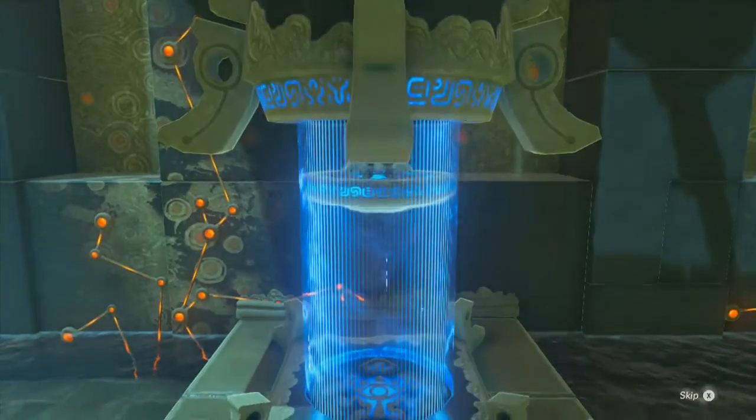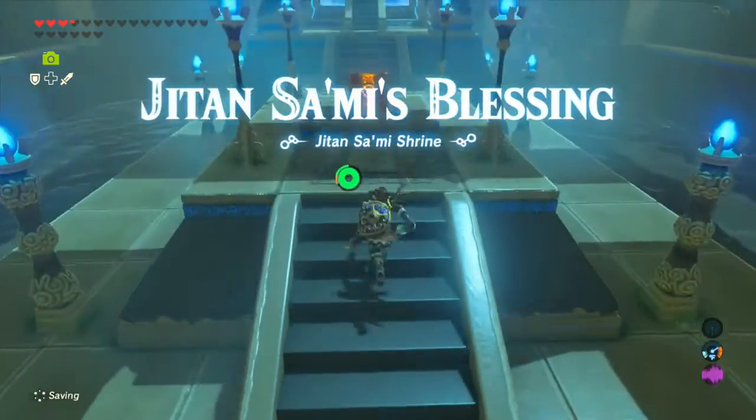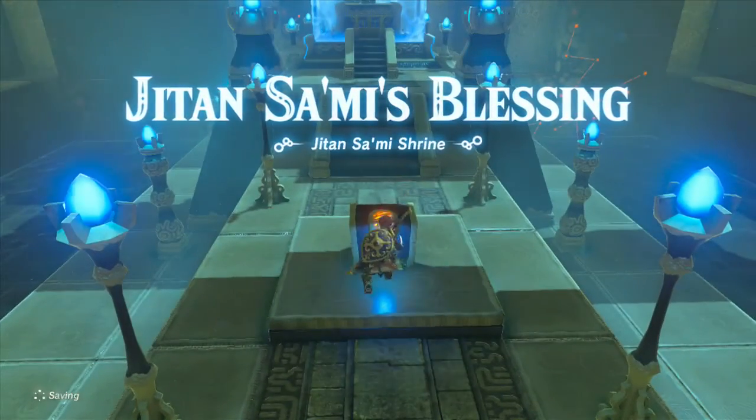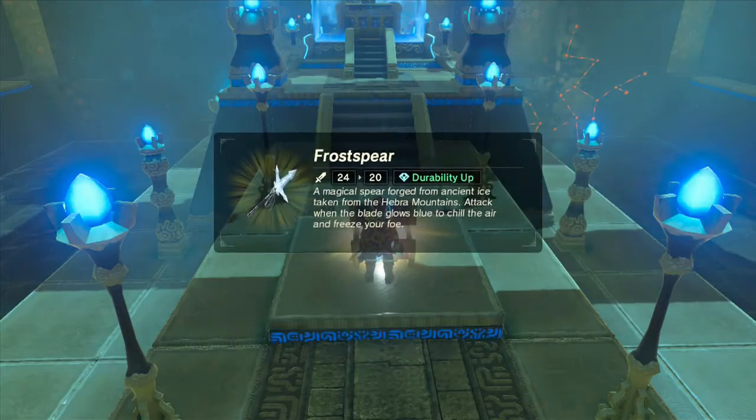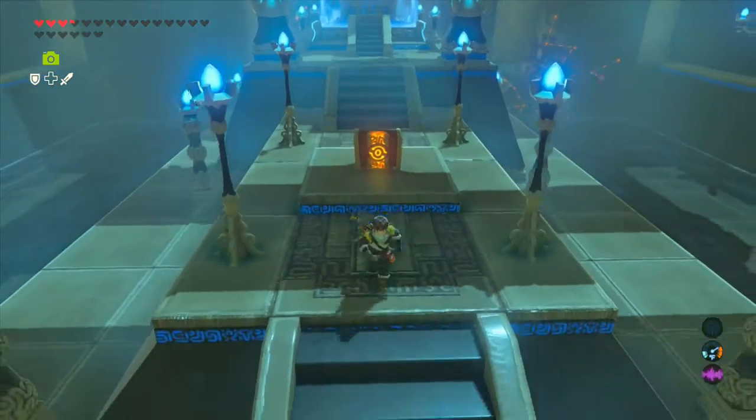And this is cool, a blessing. So, what is in the chest? Chest has Frost Spear. Okay, that's new.